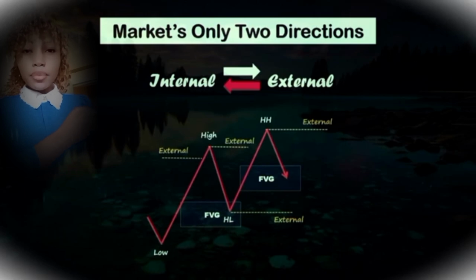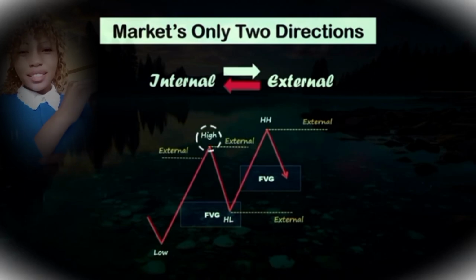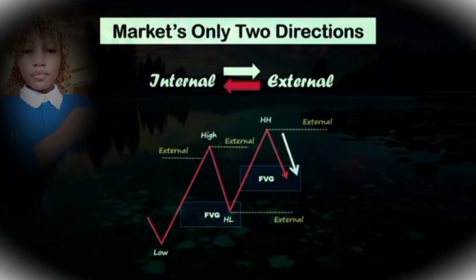Essentially, the price moves from the fair value gap to external liquidity by sweeping the liquidity above this high. With the external liquidity swept, the price then aims to balance by targeting internal liquidity. This prompts the price to drop and fill the most recent fair value gaps. In this case, once the price fills this fair value gap, it is likely to pursue external liquidity.